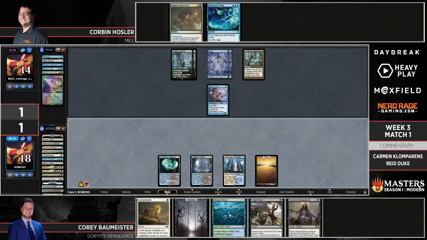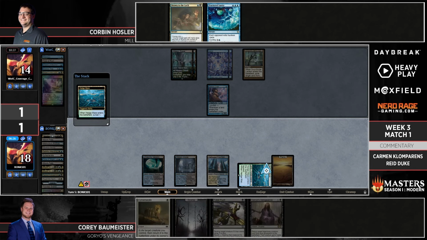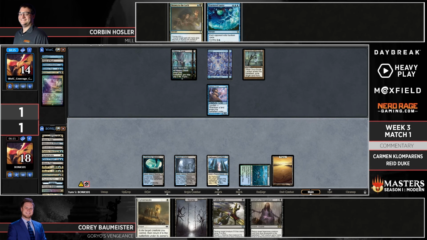Goryo's Vengeance off the top. Maybe this is how it happens from Corey's side. Corbin did not cast Fractured Sanity. Playing this game very cautiously after last game. With that big punish that let game 2 get away, Corbin does not want to let this one slip from between his fingers.